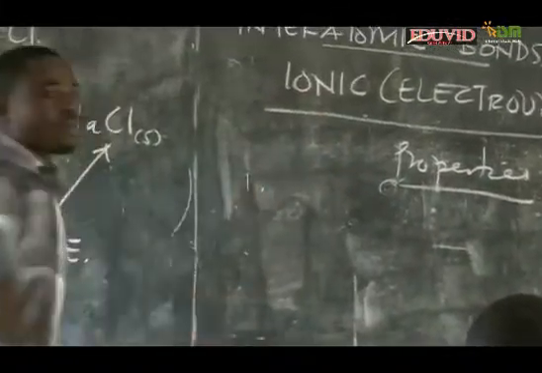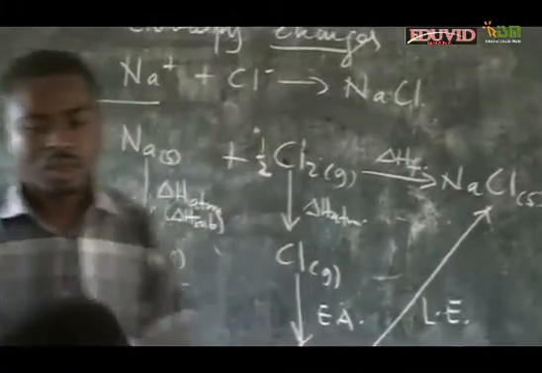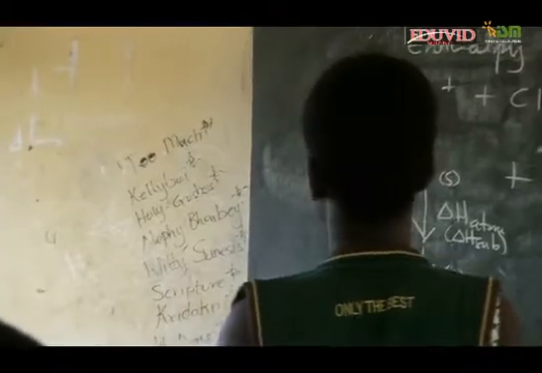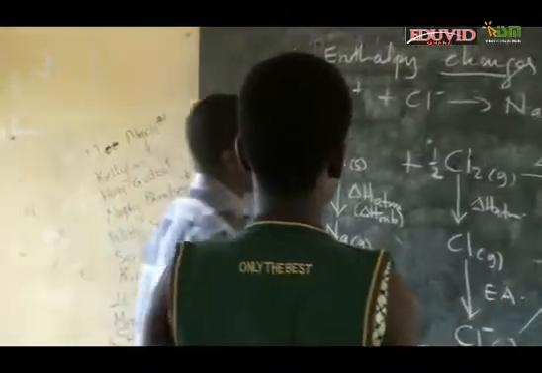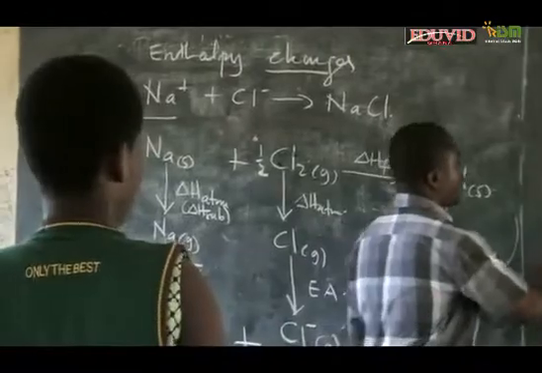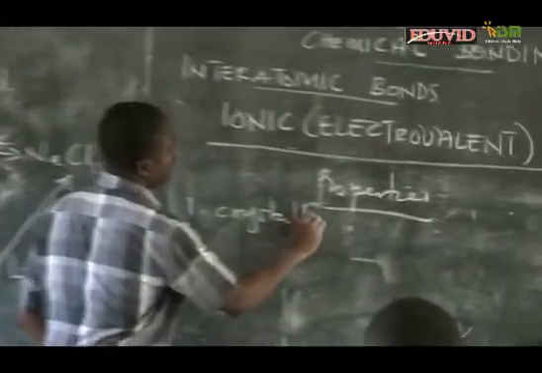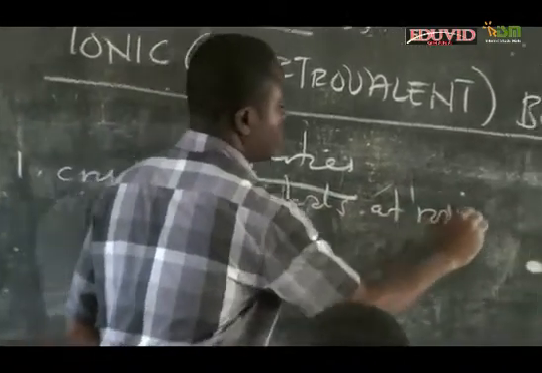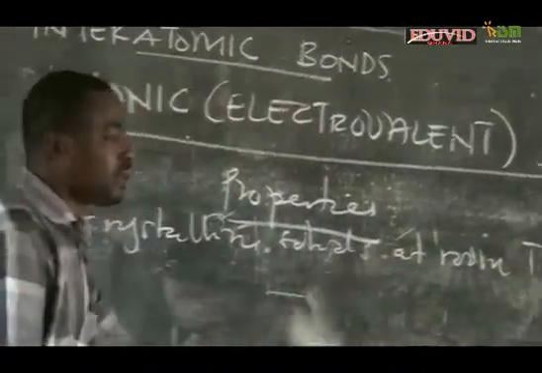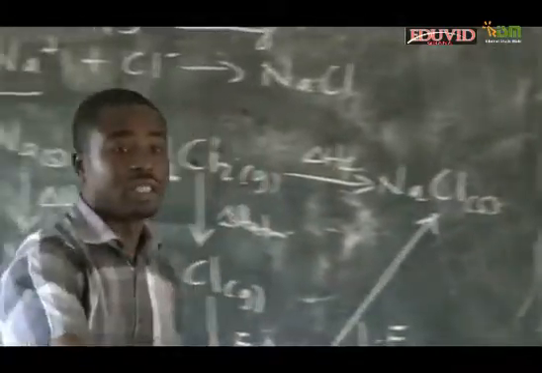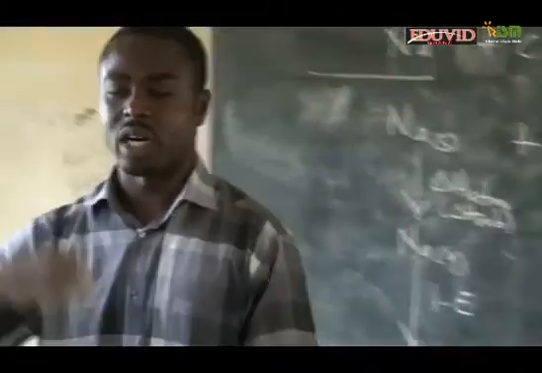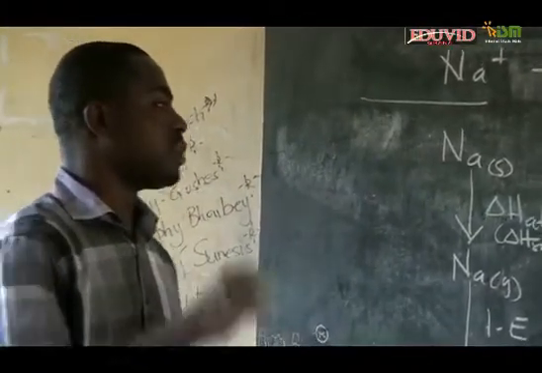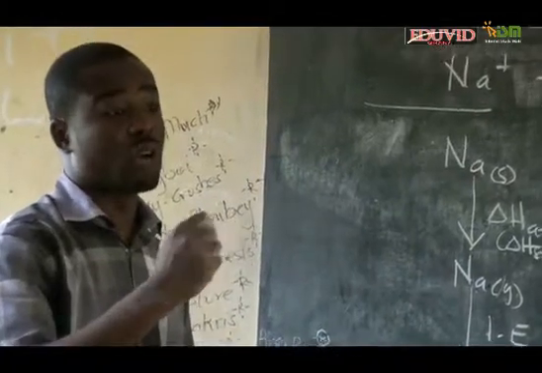Yes, ionic compounds are crystalline solids at room temperature due to the electrostatic forces between the ions. They are supposed to be crystalline solids at room temperature. That's important because a substance may be solid at this temperature, but if you take the same substance to a higher temperature, it may not be solid anymore. And substances are solid only if the forces that hold them are strong.